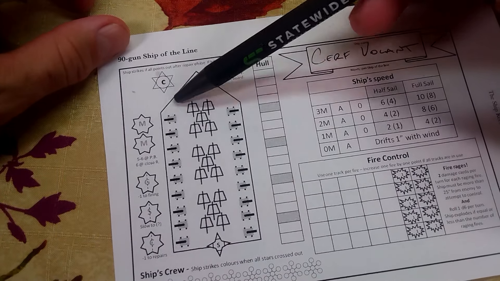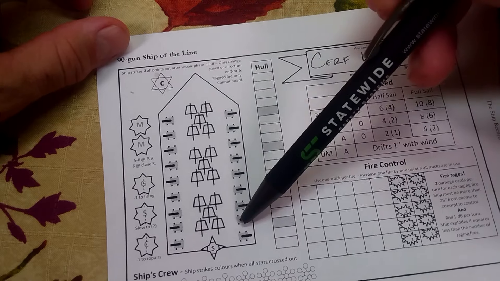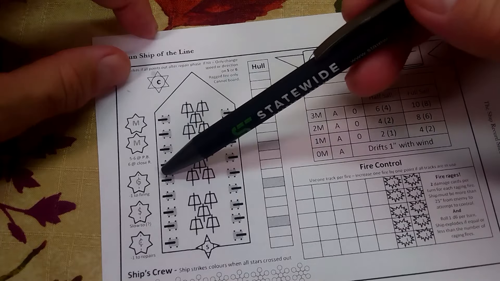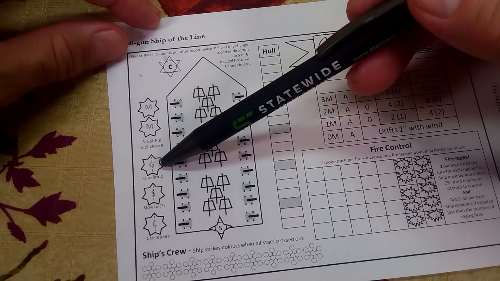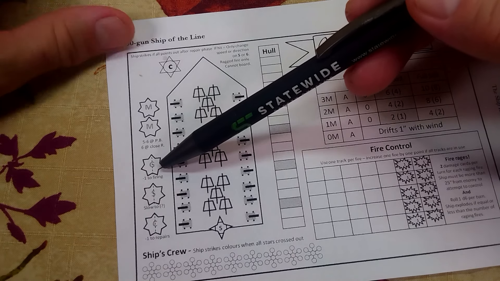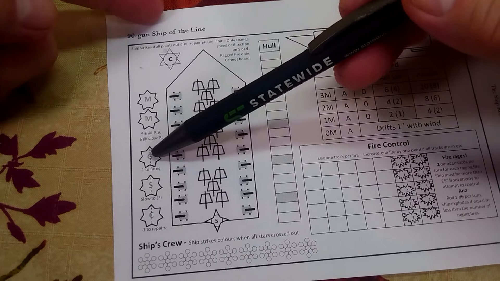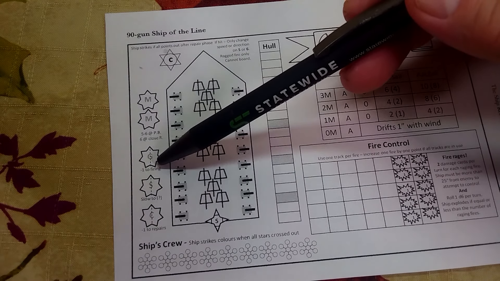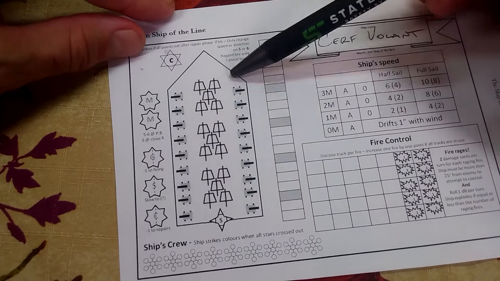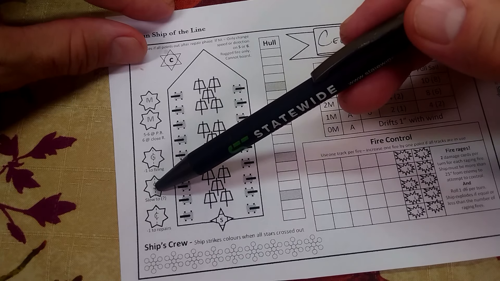These stars here are very important. See, the captain, this is your leadership. And if you have damage to this star, your guys aren't going to be fighting as well as they would. Likewise, with this star here, this is your gunnery master. And the good news is he can take one hit and keep on fighting. And it's not just one guy. It's the whole gunnery officer corps. If you lose both of these, though, then your cannons are going to be limited in what they can do.